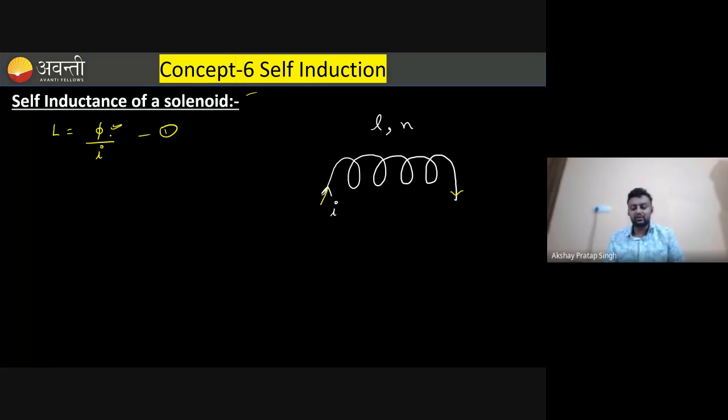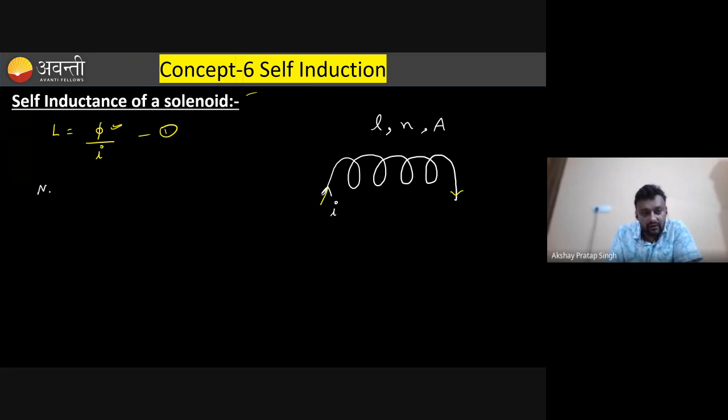I am doing this derivation because most of the times questions come where they are not asking about a solenoid. They will ask you about some other diagram, other coil. So you must be aware of the process. So the first step that I will do, I will try to calculate the flux linked with the coil given. So if I calculate, the flux is B into A. For that, I need to calculate the magnetic field. And one more thing, you can assume that the area of the cross section is A.